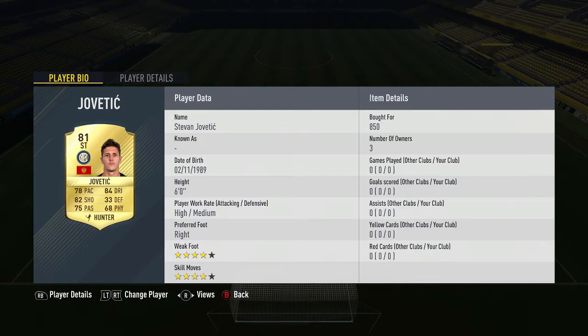Personally, I honestly think him and Dybala are the best two strikers in the Serie A this year on FIFA. I'd take Jovetic over Higuain every day of the week. Where Higuain lacks in skill moves, Jovetic has it. Jovetic has the same work rates, the same height, and the same stars for the weak foot and skill moves as Niang. But I personally think Jovetic is the better striker. And just so good. So good. So if you were looking to make maybe the best possible Serie A team, yeah, I would definitely have Jovetic up front with Dybala every day of the week.